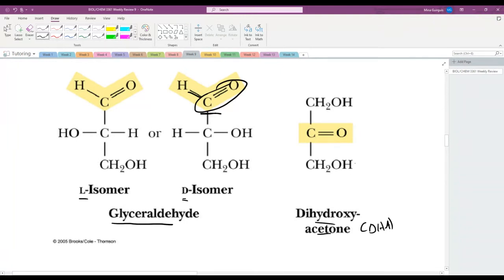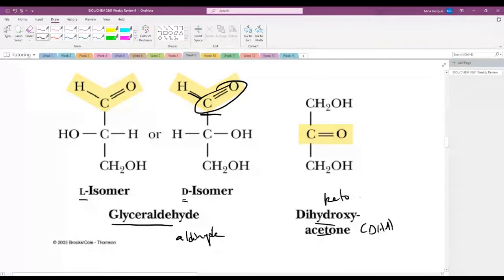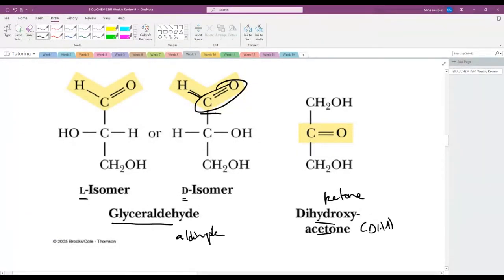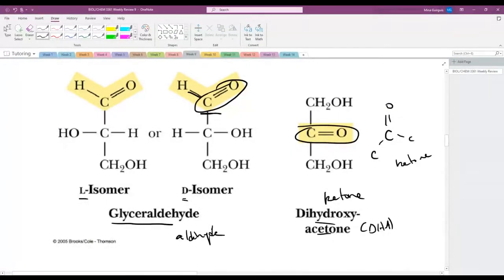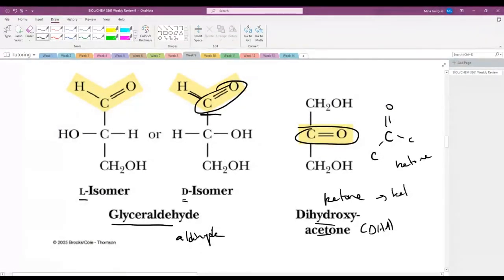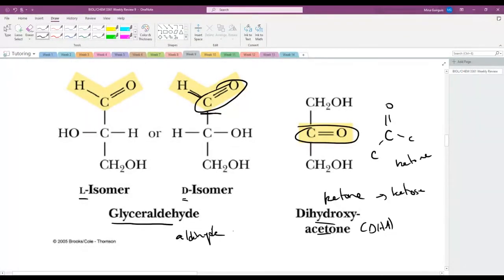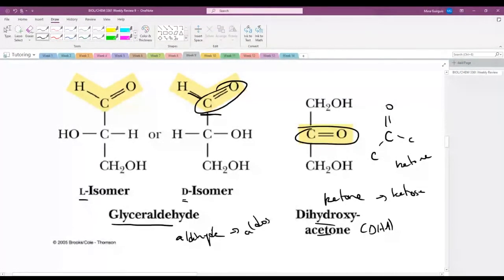And then on the other hand, glyceraldehyde is an aldehyde, as I'm sure the name suggests. Dihydroxyacetone is a ketone. Excuse me. So we look at our carbonyl, once again, carbon double bonded to oxygen, and we see it's got bonds only to carbon, okay? Oh, and these are single bonds. It makes it look like a double bond when I do that, I apologize. But since it's only got the carbon double bonded oxygen attached to other carbons, that makes it a ketone. And that, since we're dealing with a carbohydrate, makes it a ketose, okay? And same with glyceraldehyde, since it's an aldehyde, it's an aldose, all right?